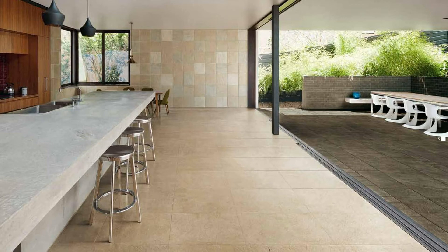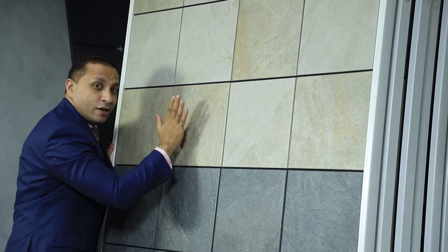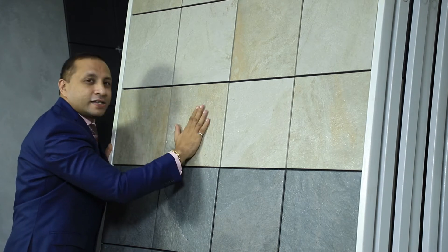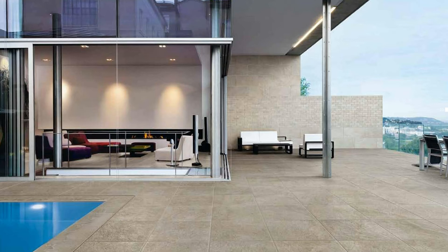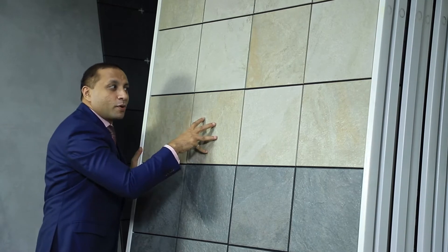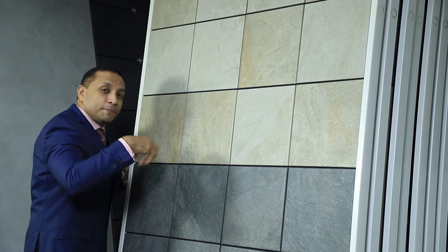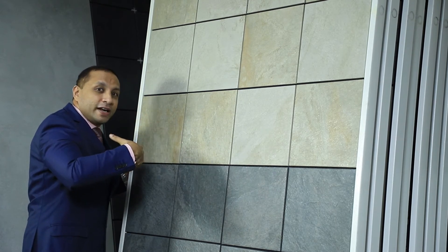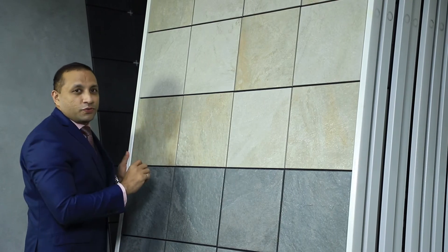It's an R11A rating, so it has very high abrasion resistance. Even if you're walking with soap water in open-to-sky areas, or there's grease or oil on the floor, it's designed to ensure your grip is completely stable so you're not falling. This is very important for places like bathrooms or areas used by the elderly, who have a tendency to fall on wet surfaces — you can utilize this tile in those places to prevent any problems.